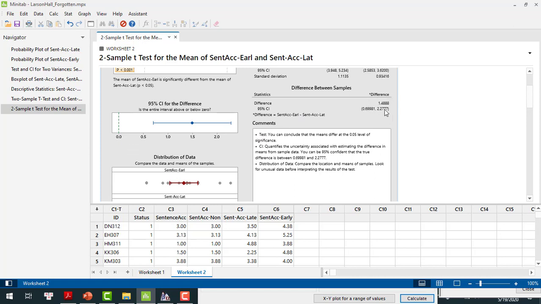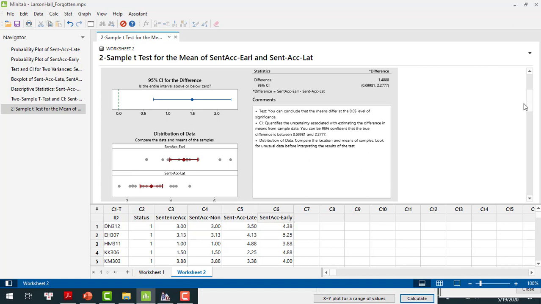Here we have the difference between the samples. We saw that the difference between the samples was 1.488. And here then we had the little chart. We see that the chart does not go through 0. So no 0, no H0. Okay, so in this case we reject the null hypothesis, and then we concluded that there was a significant difference between the two. Here you have a little chart between the two, so you can see that they don't even overlap. So if they don't overlap, notice that they're not going to be comparable at all.